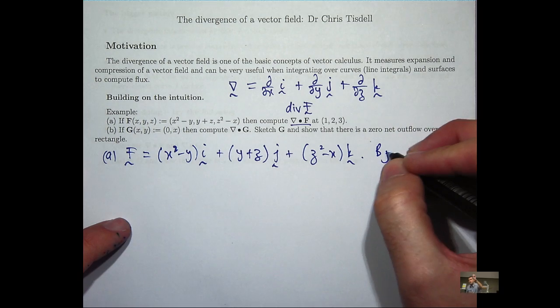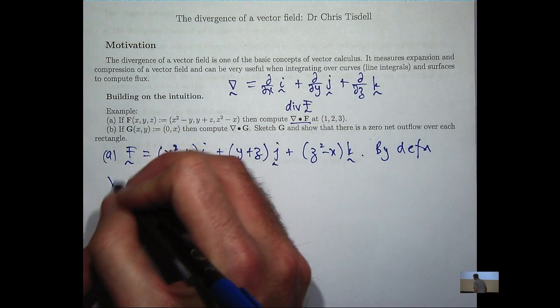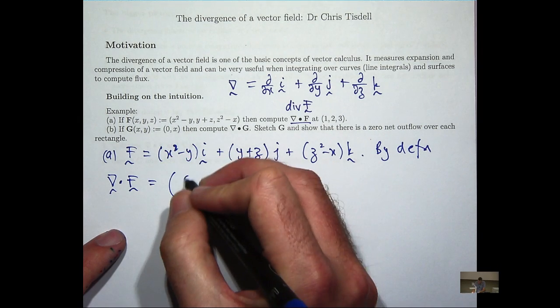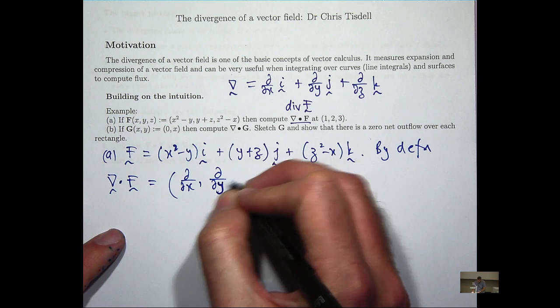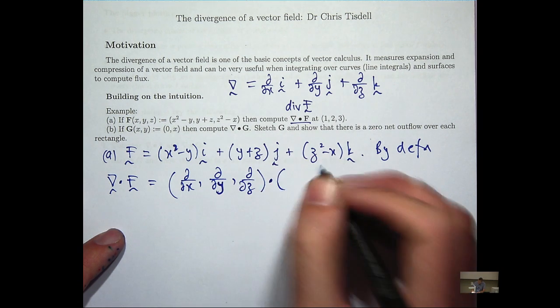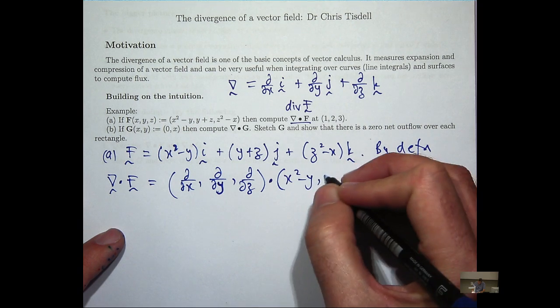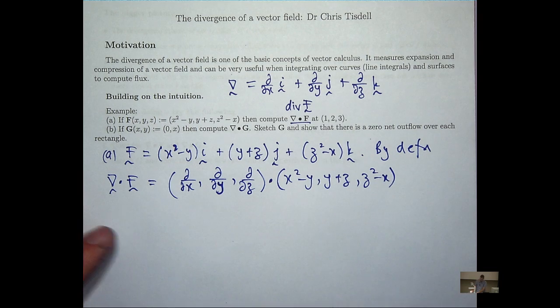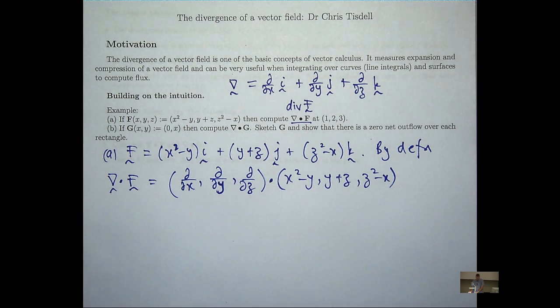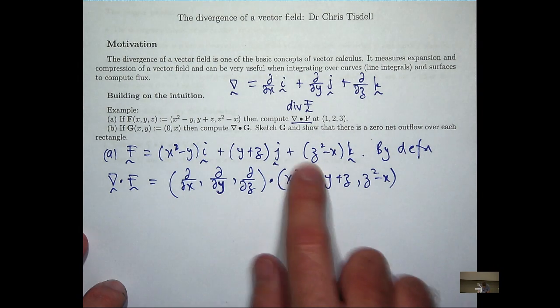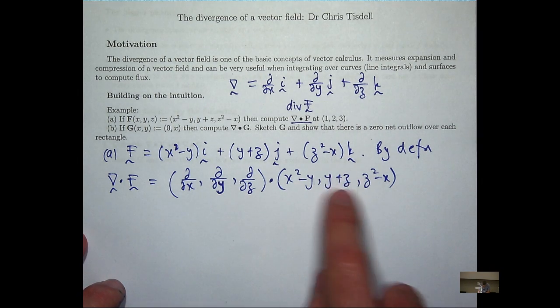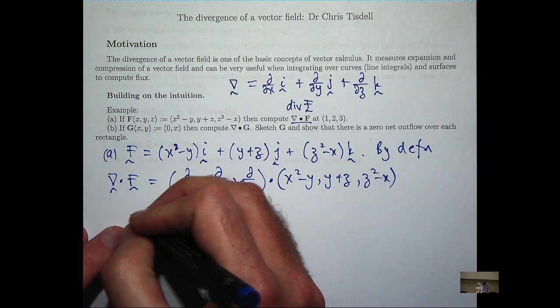So let's compute it. By definition, the divergence is just the following. So here I'm just going to write these as ordered triples because it saves me a bit of space. And when we expand that dot product, we're not multiplying, remember. The ∂/∂x's, ∂/∂y's, ∂/∂z's are operating. They're acting on those functions on the right-hand side. So it'll be that operating with the first component function, that operating with the second component function, that operating with the third component function. So you just do that and add them all together.